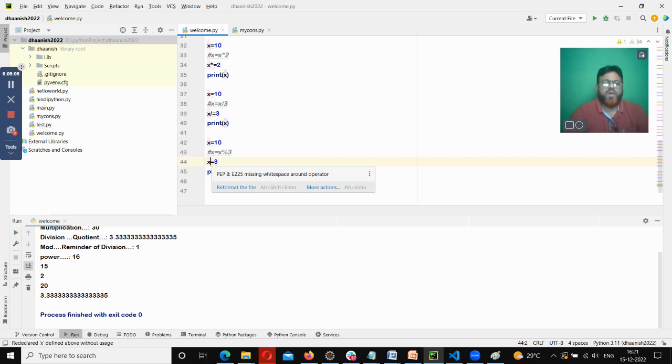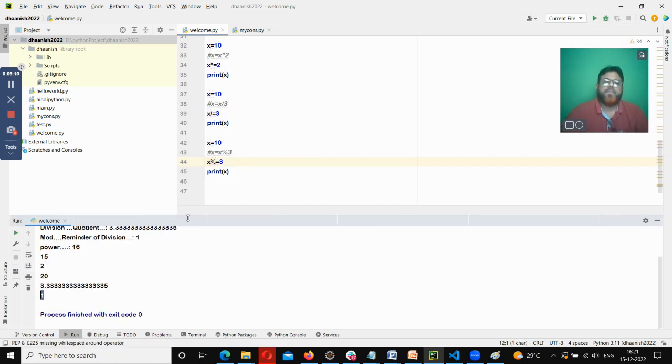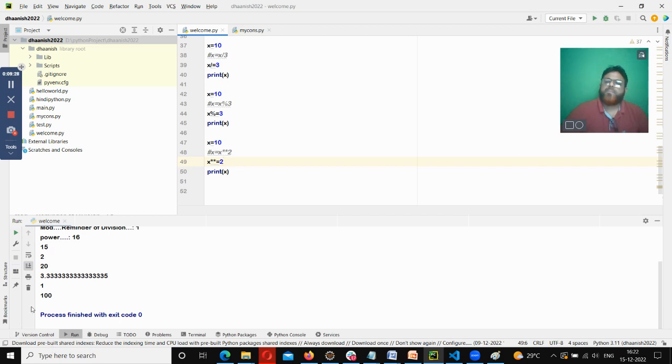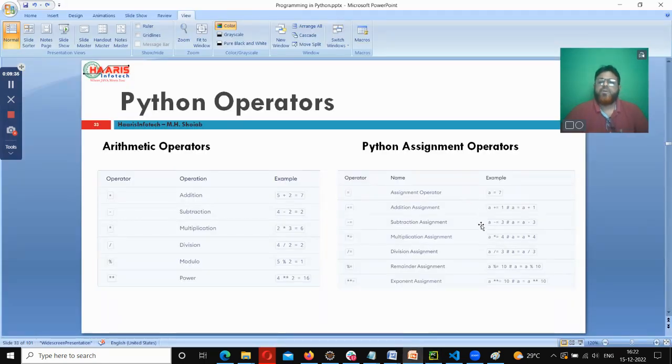Mod of 3 is 1, correct? You get the remainder. And the last one is power. So 10 to the power of 2, which will be 100. So here star star equal to 2. Cool. So what is this called? This is called assignment operator. So understood, all this we have covered.